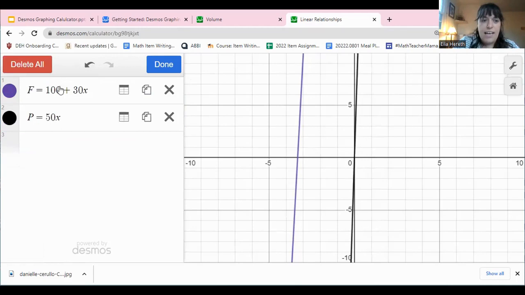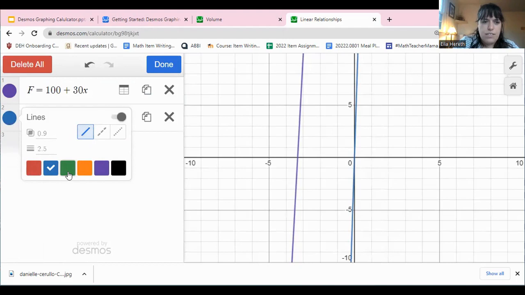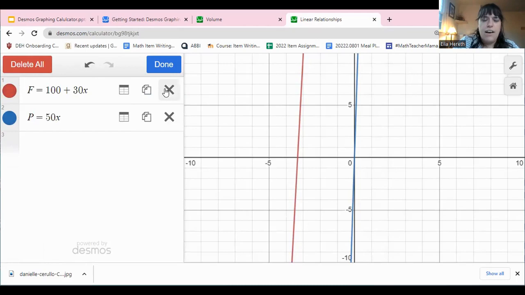So now I got different colors here. It can help me think about these. I can change the colors if I want one to be blue and one to be red. Let's do blue and red. And then here's some other things I can do. This little gear allows me to do a bunch of things on the side here.